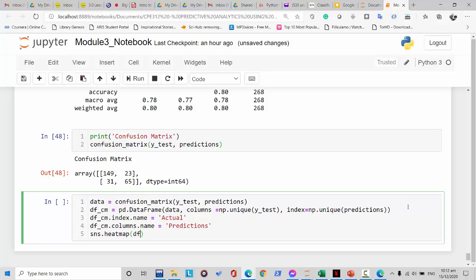Now let's have a cmap, and the color theme of our cmap should be blues.